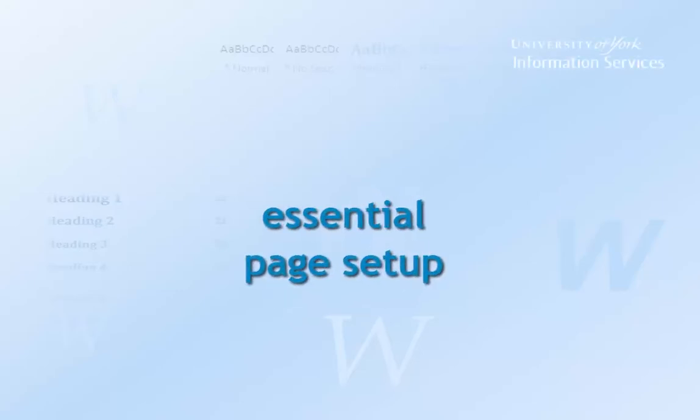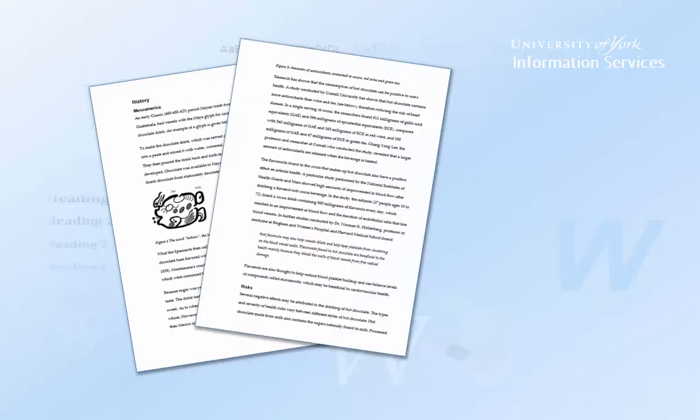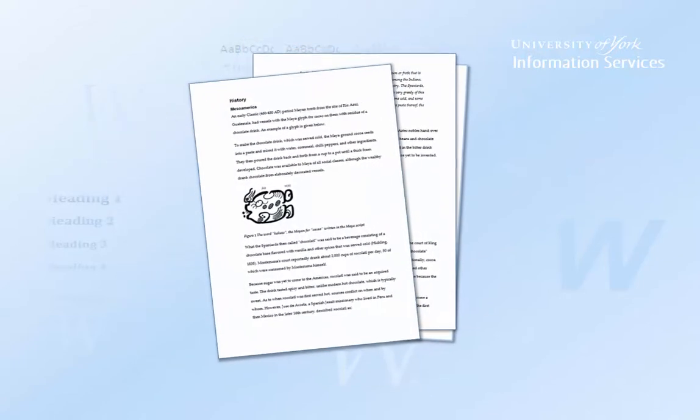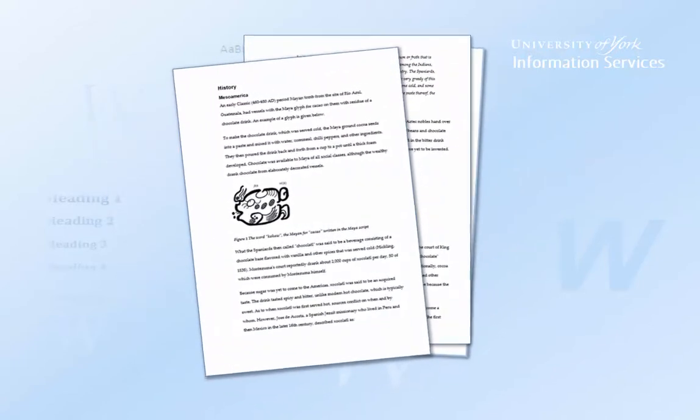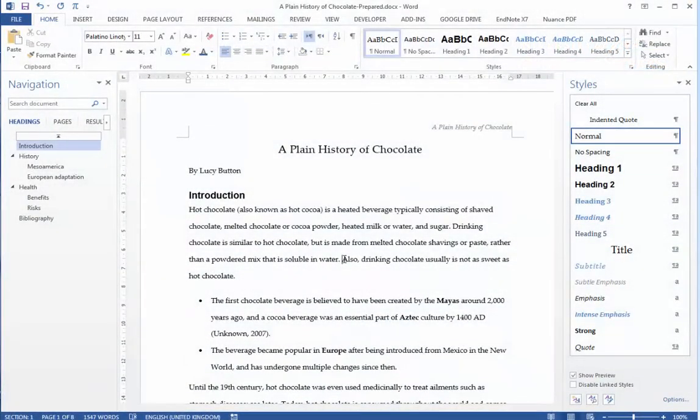If a document is being prepared for printing, it's very important that you decide how the pages will be presented. In this example, I'm working on a document that doesn't use any unusual layout and doesn't distinguish between right and left pages. It could be printed either single or double-sided.